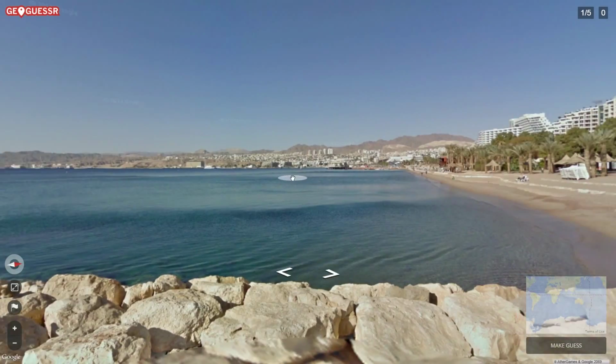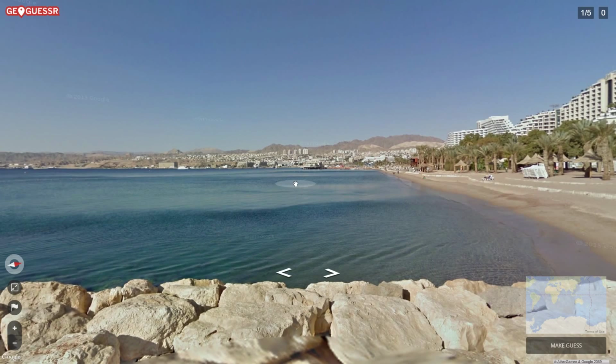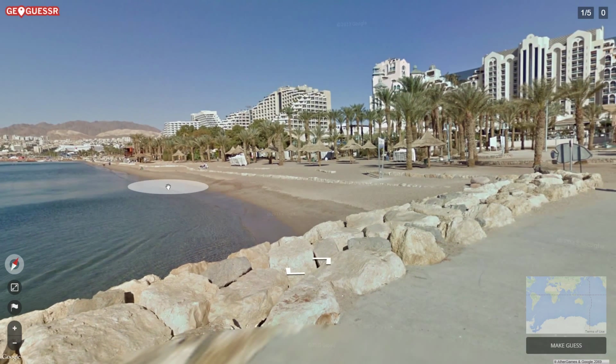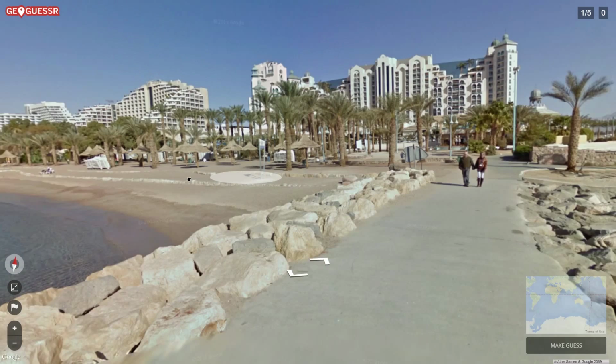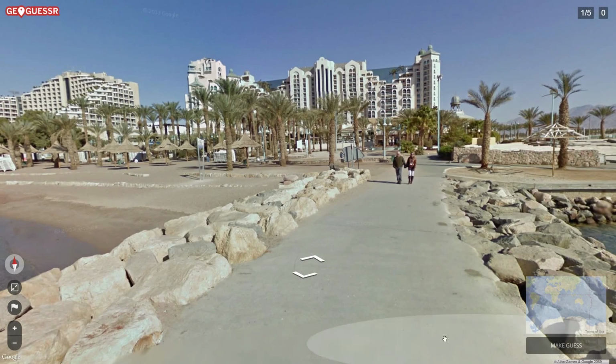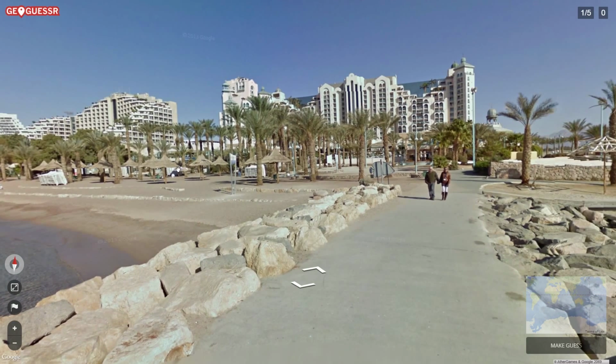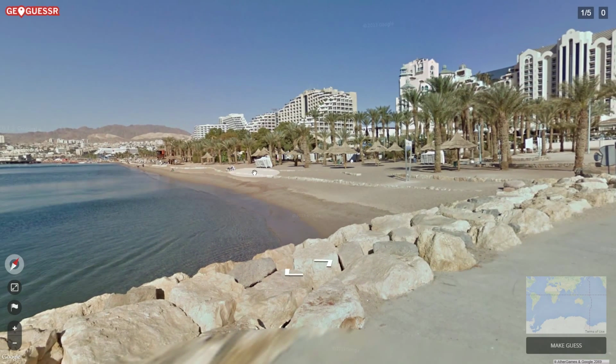I have no idea. Honestly, looking at this was a bit confusing because I don't know what country at all to place ourselves in, and this is a picture that Google took, so I can't really use language or anything to tell me where this could be. In this bottom right-hand corner, oftentimes I just cheat and look at that and then figure out where we are, but you guys can't see that, nor can I. It just says Google 2014 this time. So I'm very confused.